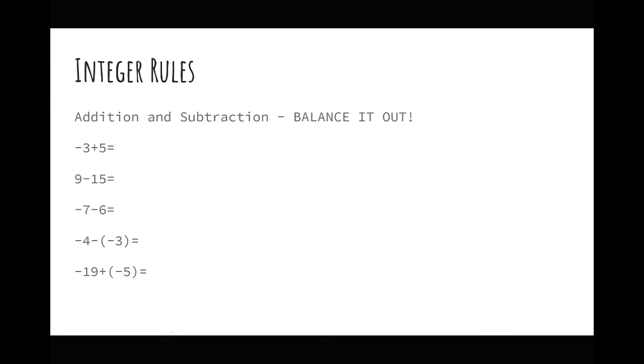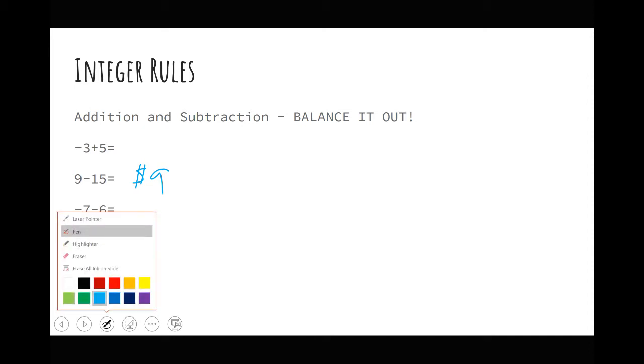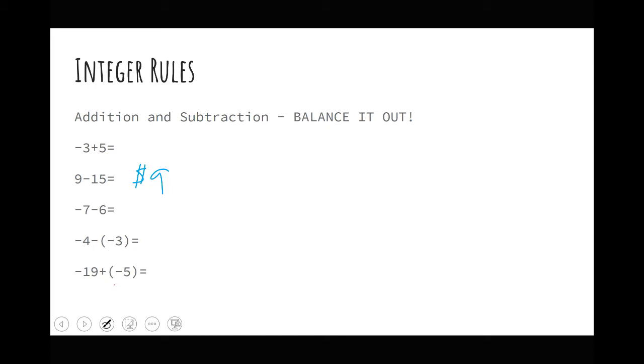Okay, then we have 9 minus 15. So think of the same thing. Let's say that in your checking account, you have $9 to the positive. Okay, but then you forget that you're running low on money and you go to Walmart and you spend $15. Whoops. You spend $15. So maybe the bank pays that, but then they say you owe us. You now owe us $6. So we would say we have negative $6.